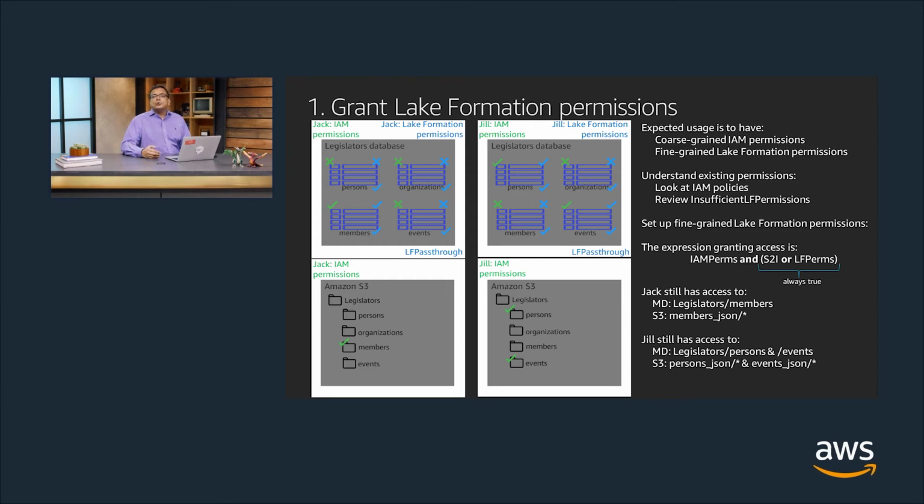Alternatively, you can look inside your CloudTrail data, because whenever you try to access metadata inside the data catalog, remember those calls are first authenticated and IAM authorized. They're also going through Lake Formation authorization. But in the case that S2I or the Lake Formation pass-through permission is on, Lake Formation will basically log into CloudTrail every time there's insufficient Lake Formation permissions. So it's basically telling you, hey, I'm allowing this call to go through because S2I is on and you have the required IAM authorization. But if you want to set up Lake Formation permissions for this particular access, this is the specific permission that you need to set up. So I'm actually going to show you what those logs look like and how we can set up the corresponding permissions in the next couple of slides.